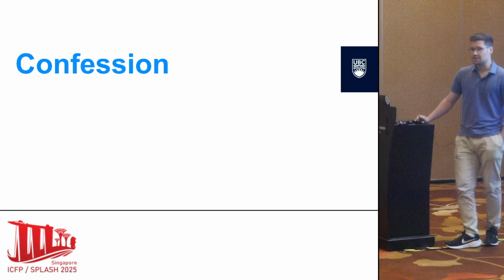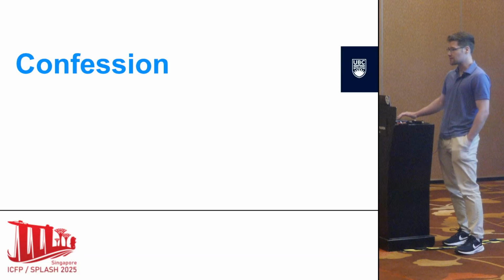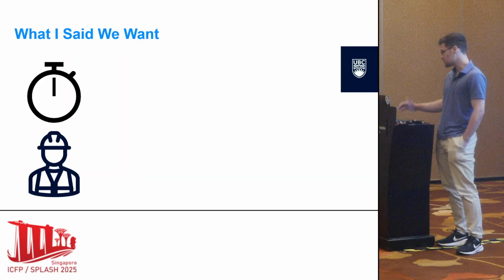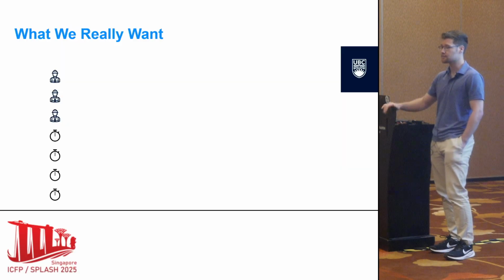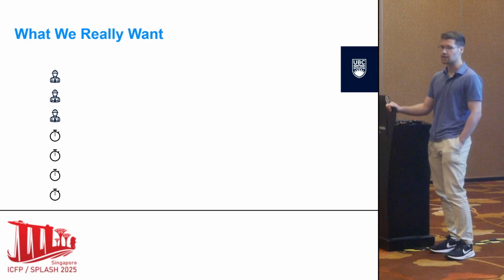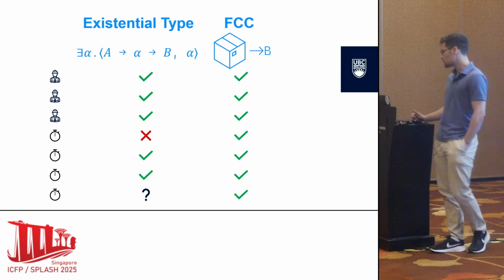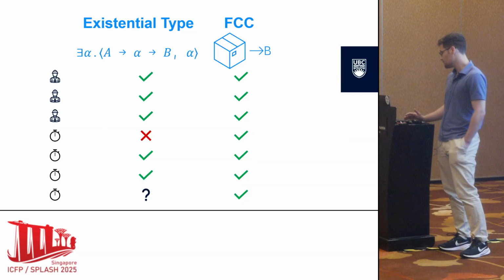But of course, because we don't have a lot of time for these talks, I have been lying, and I will tell you the truth because it makes us look even better. I said we wanted these two properties for safety and the optimization, but there's actually a whole bunch of optimizations for closures that have been pretty well studied. And so we actually come up with 7 requirements for FCC in the paper. And we show that we support all of them, and we can do a bunch of really cool stuff with closure optimizations compared to prior work.